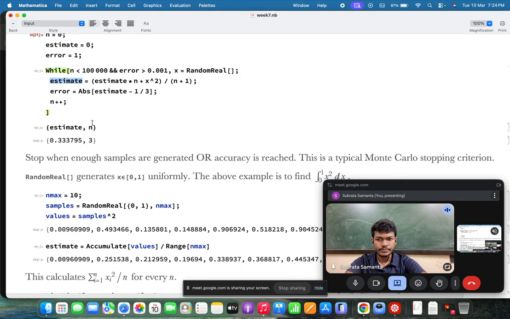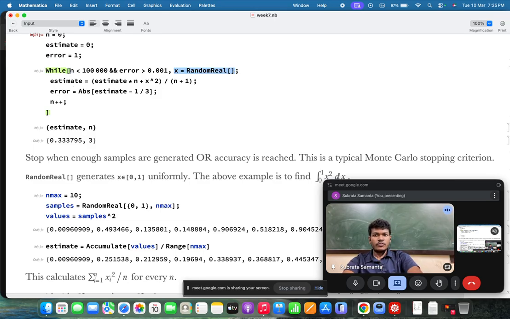So, I stop when enough samples are generated; that means I have a limitation on the samples, let us say 10 to the power 5. If they reach 10 to the power 5, or the accuracy is reached, the loop stops. The random number itself is not a condition; I just generate some numbers.